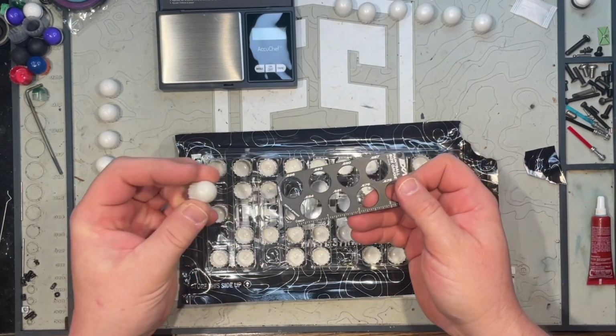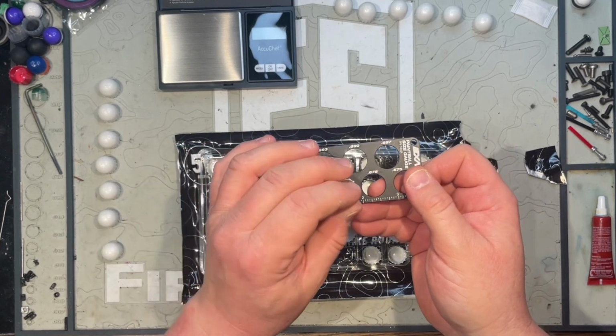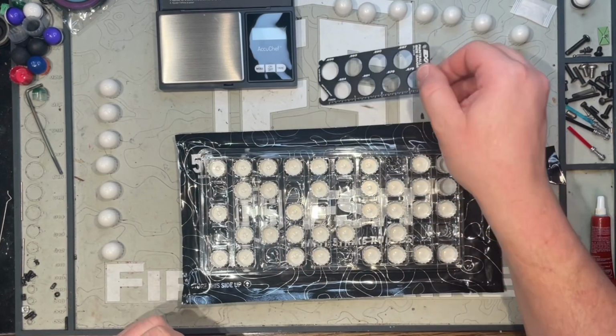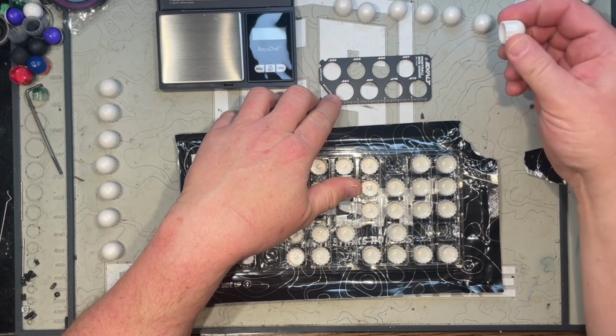All right, last one, 687. Falls right through. This one is just holding on at the 684. Again, I go back to that 681. You'd figure I'd learn, but no. All right. That gives you an idea. Bore sizing, it seems like the 684 is the happy median place, at least when it's grabbing onto the fins.